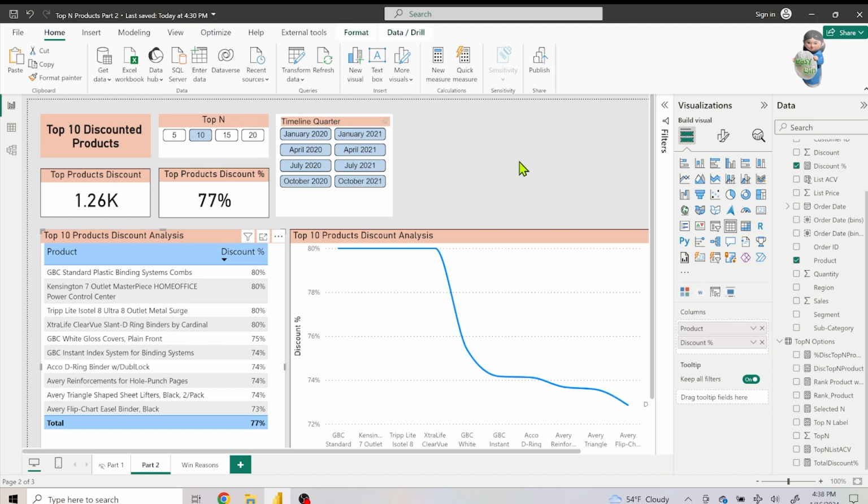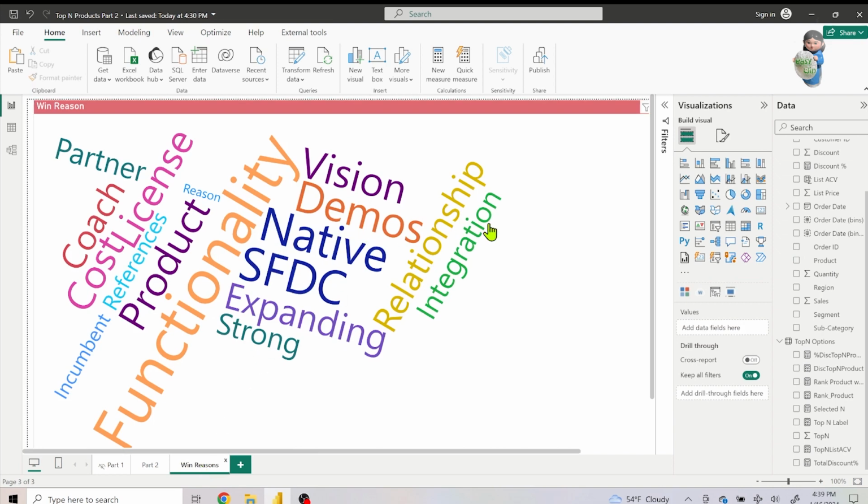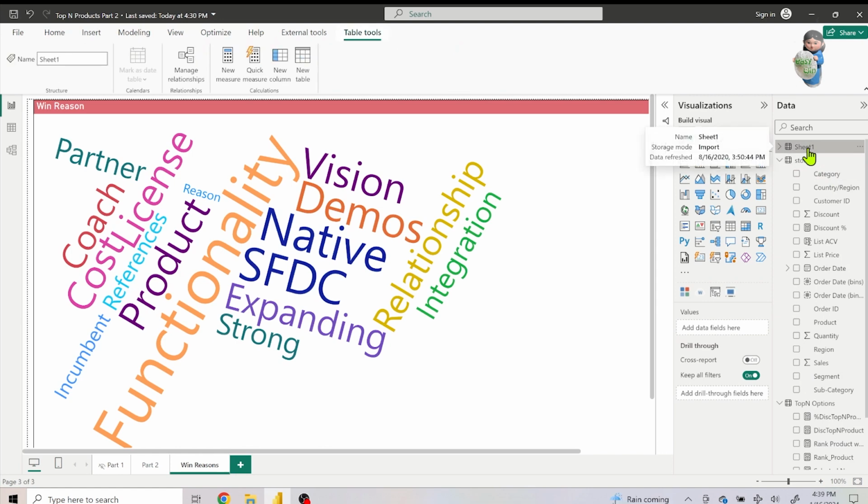So before wrapping up my presentation, I also want to show another visual. This one is actually I'm using the word cloud over here. This is the word cloud visual, and you can just click on this visual, and then I have a table over here. The name is sheet.